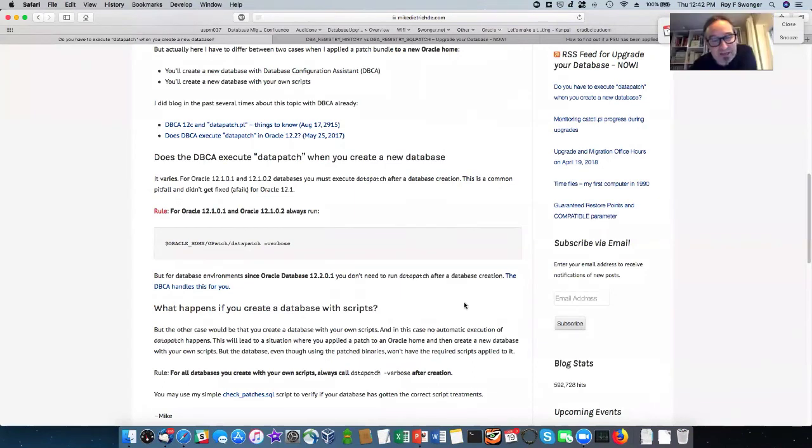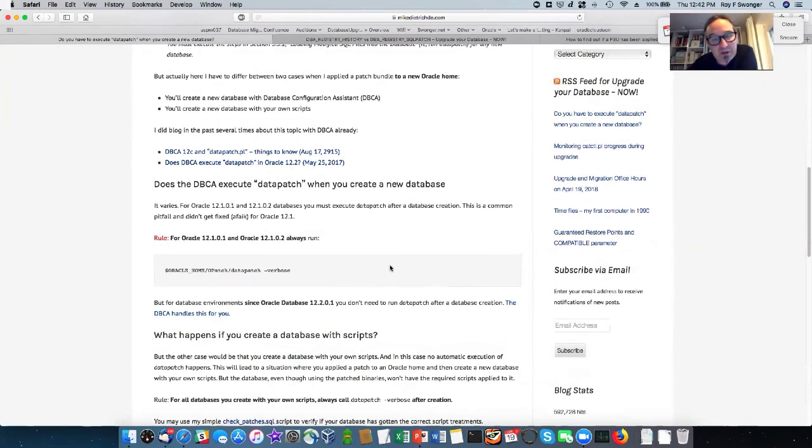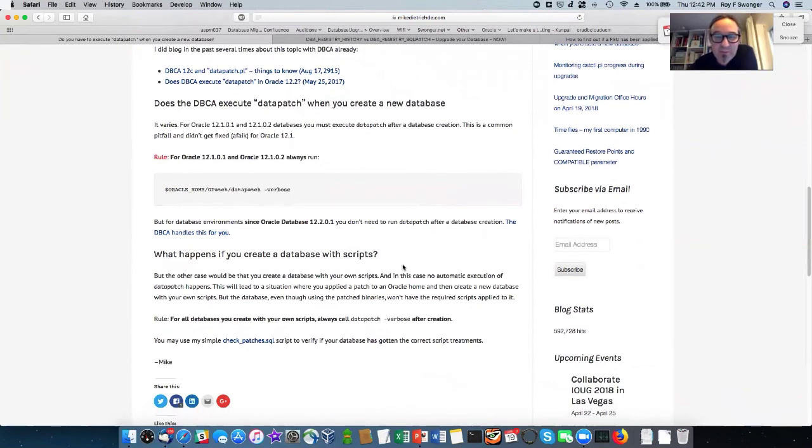And it's exactly what you're reading here in the blog, Dear DBA. This is exactly what happens when, I assume you're on a 12 database, you applied only the binaries, but you never ran datapatch -verbose. So in this case, it's very simple. You go to your OPatch subdirectory and run datapatch -verbose, as Roy shows here on the screen: Oracle home, OPatch, datapatch -verbose. It will pick automatically your database, assuming that the Oracle SID is set and the home is set correctly, and then tell you that the scripts are missing and run them in your database.